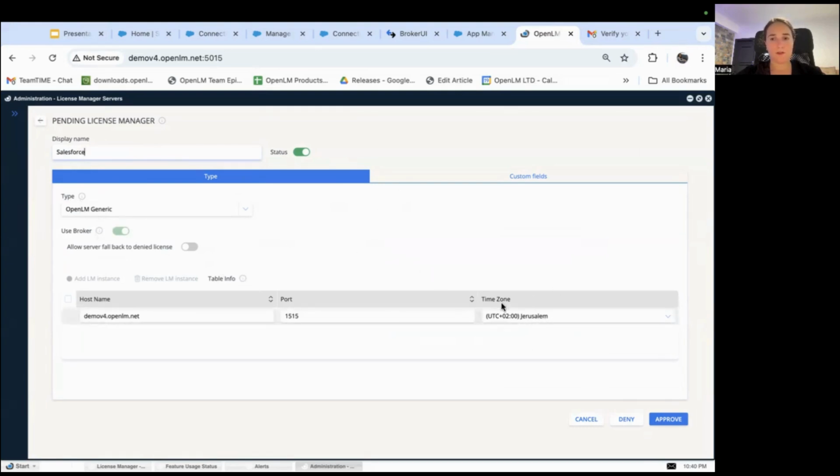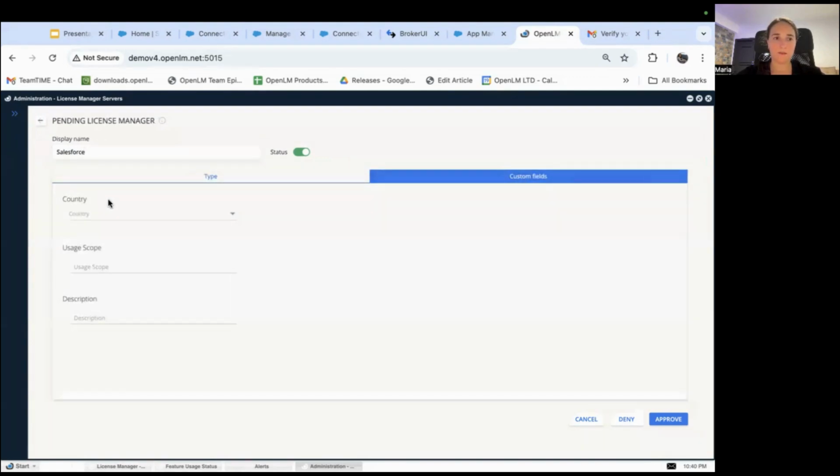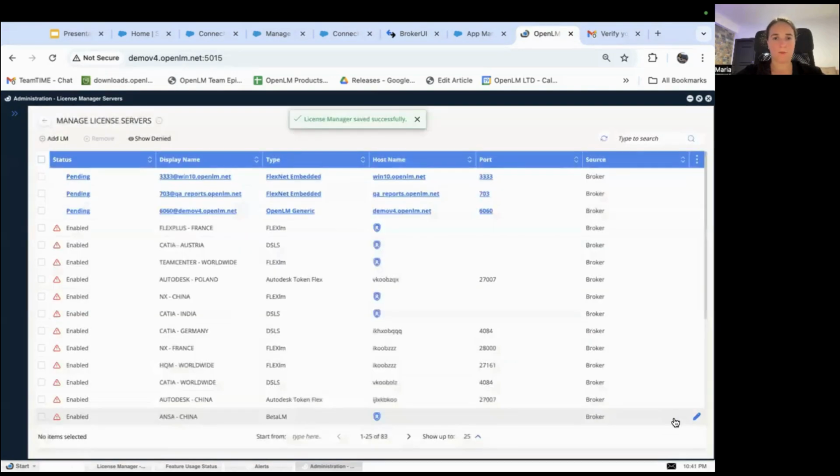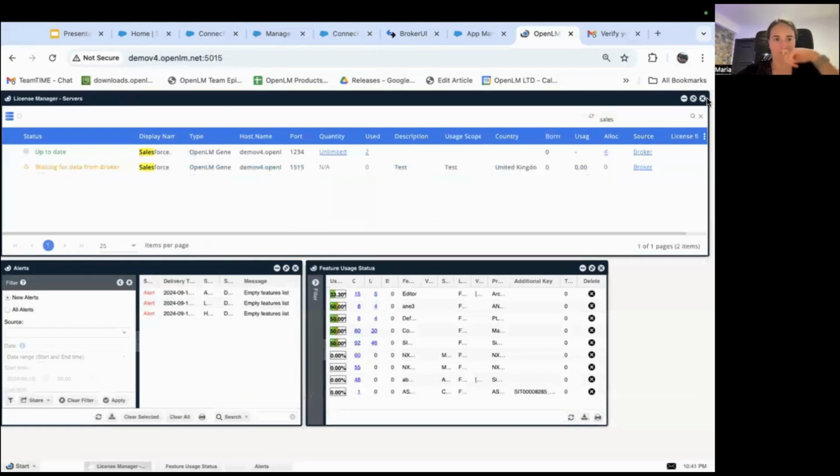You can select your time zone. You can also edit some custom fields like country. You can edit usage scope and description for your information. Okay, the license server is added.